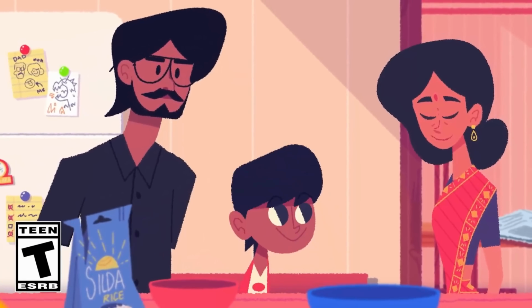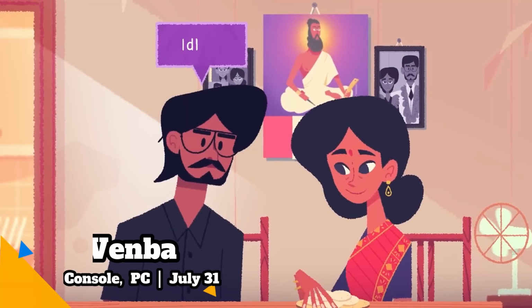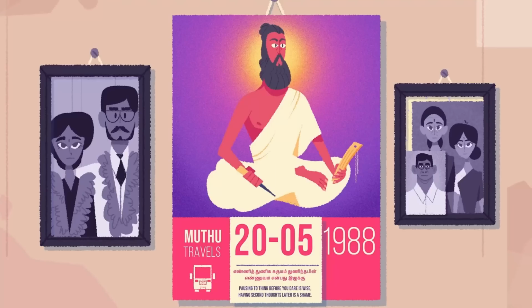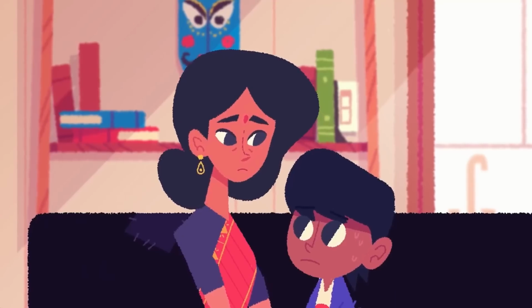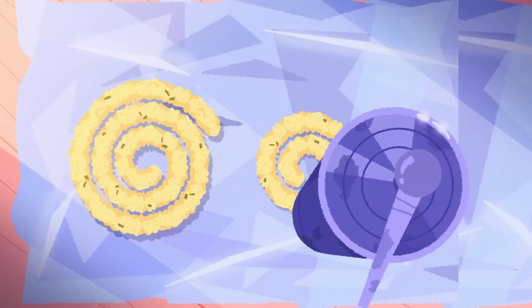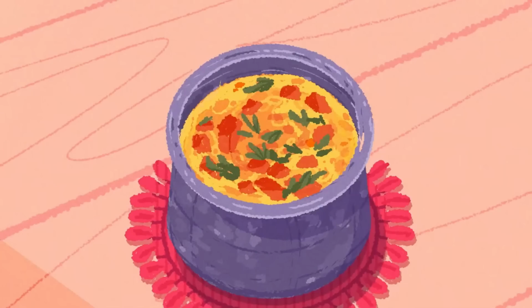So the game Venba is set in the 1980s, and you're going to jump into the shoes of an immigrant mother living in Canada with her husband and son. Now this game tells a story about a family, culture, and bonding between parents and son. And in this game, you'll be cooking various South Indian dishes, you'll restore lost recipes, you'll be holding branching conversations, and you're going to explore a gorgeous city.